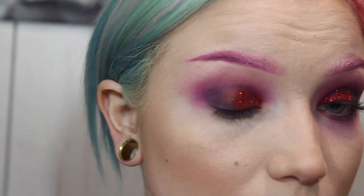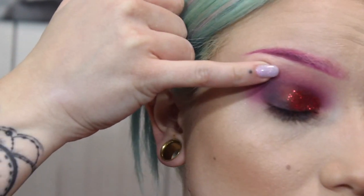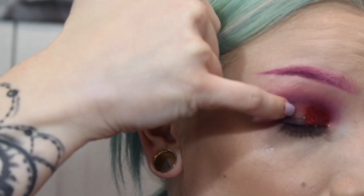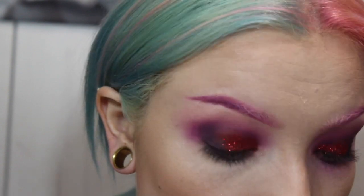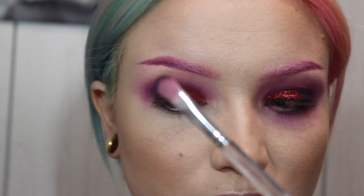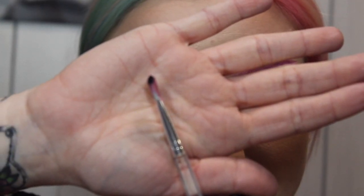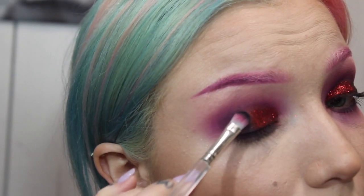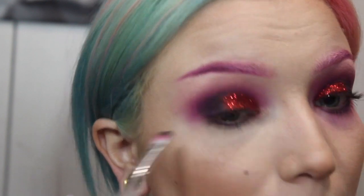And now I'm going to go back and reapply some black, because I don't know how well you guys can see it, but right here mainly a lot of the black, I don't know if I blended it away or what I did, so I'm just going to apply some more black really quickly with the same brush I was using earlier for it. Just this little tiny flat brush. I would think it's technically a concealer brush. Take it and press it in that area where I feel like it came out of. Make sure it's as dark as the other eye.